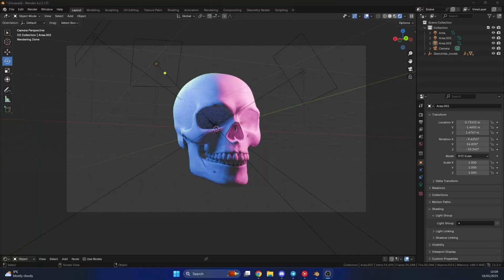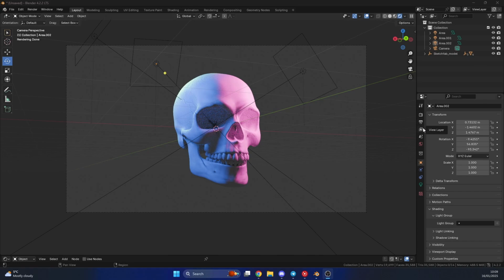Very easy tutorial today. Basically showing you how to set up light groups inside of Blender. Now if you've never done this before, essentially what it does is it exports out the light inside of the render pass. It gives you a lot more control. You can tweak the light and colour, you can control the intensity, stuff like this inside of the compositor. And it is really easy to set up and I'll quickly show you this.